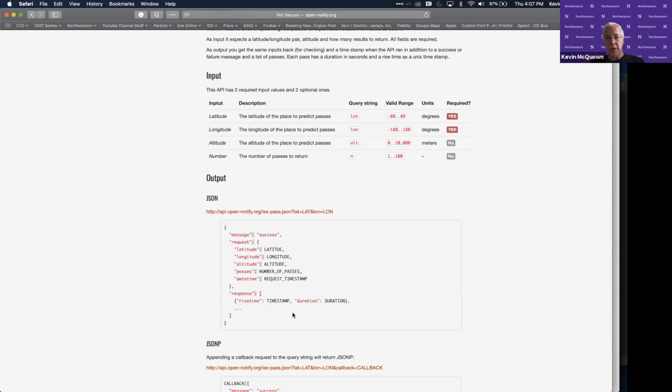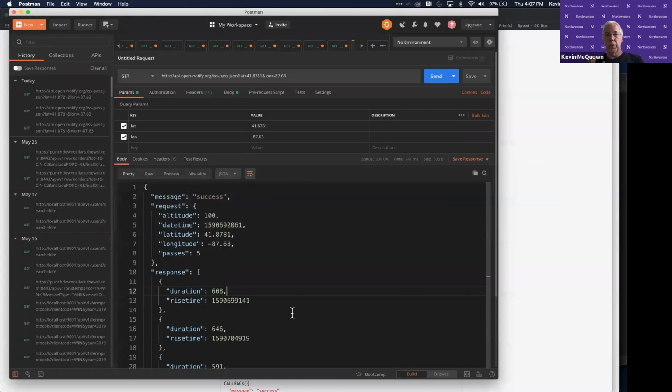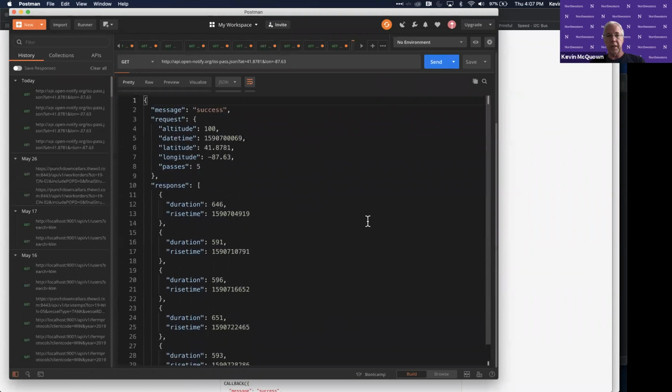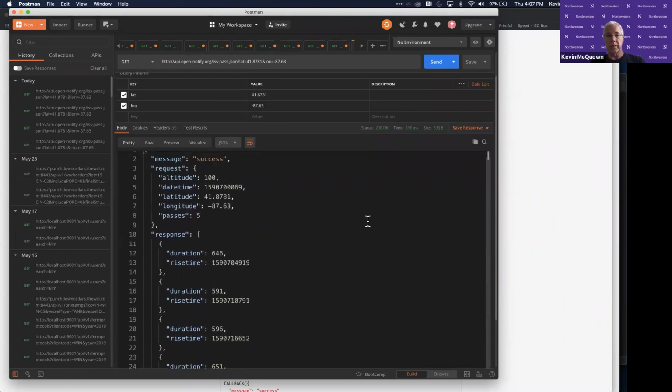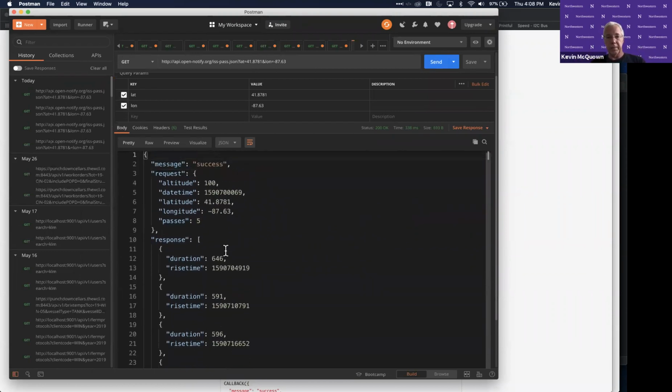So my suggestion with all of this is that you use Postman. It's free and it runs on both Mac and Windows. You can basically go up here and put the call in and hit send, and you can get a nice view of the actual payload that comes back at any point in time. So I'm hitting the real API out on the web, out in the cloud, and this is the data that's coming back.